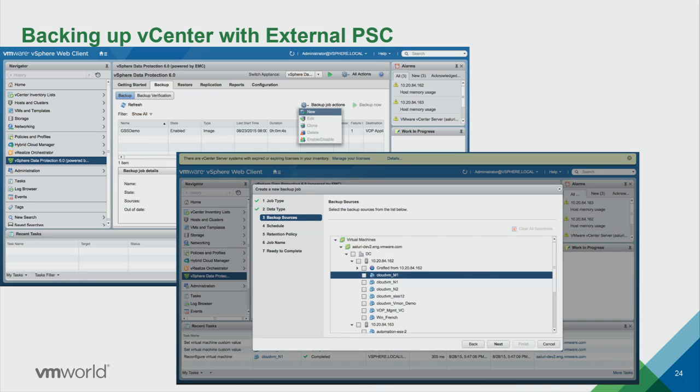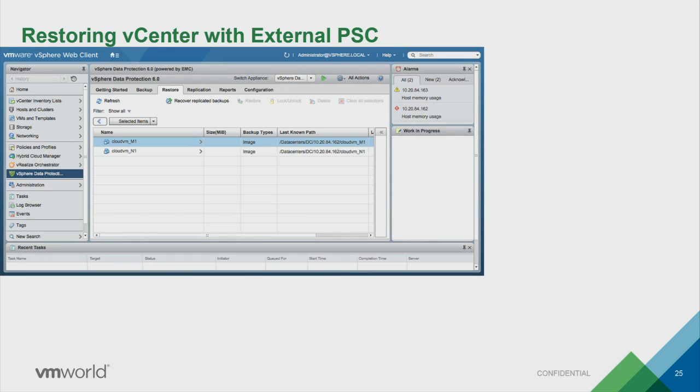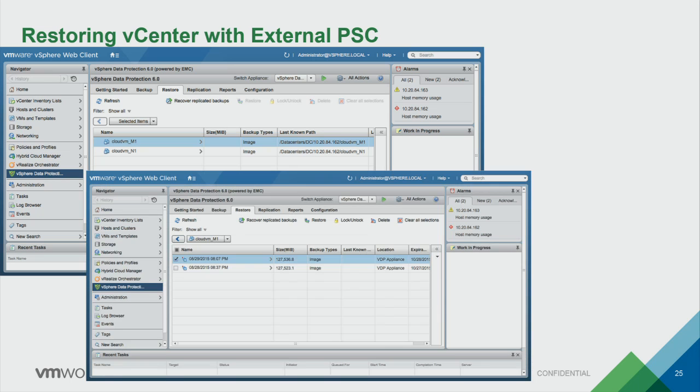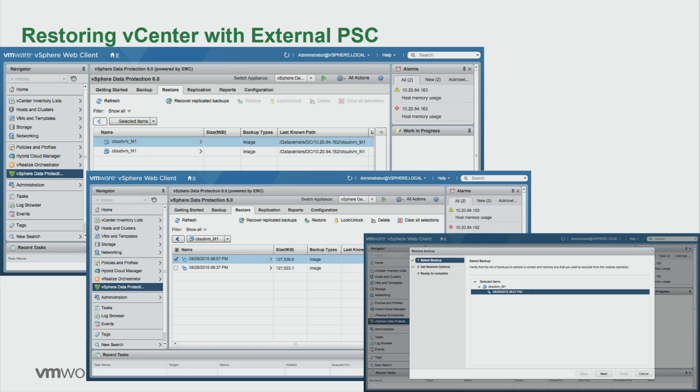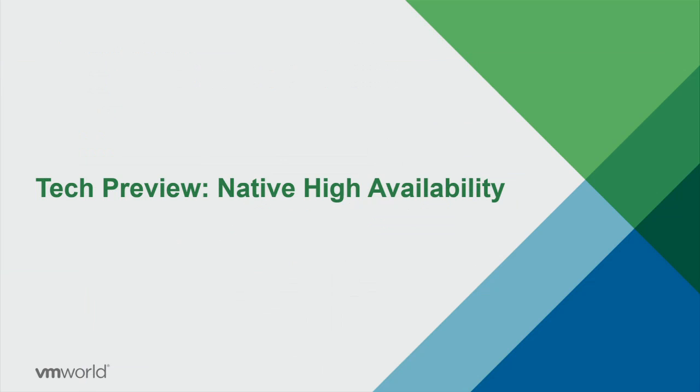We can choose the VMs corresponding to it, and then we back it up. It's very simple. And this also shows you how you do a restore, right? You have backups that have happened, and now you want to restore from it, so you're pointing to the image that you want to use for your restore, and then you're restoring your PSC there.